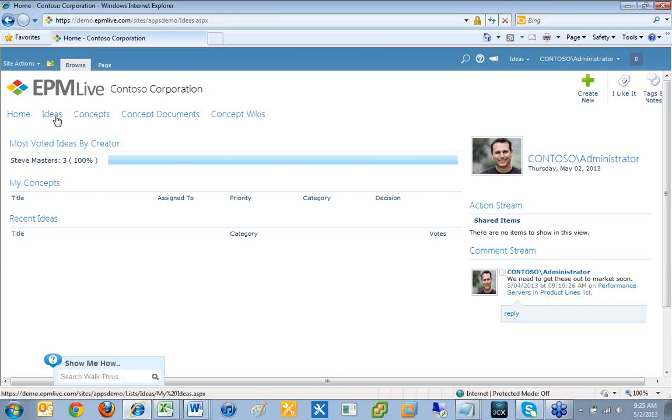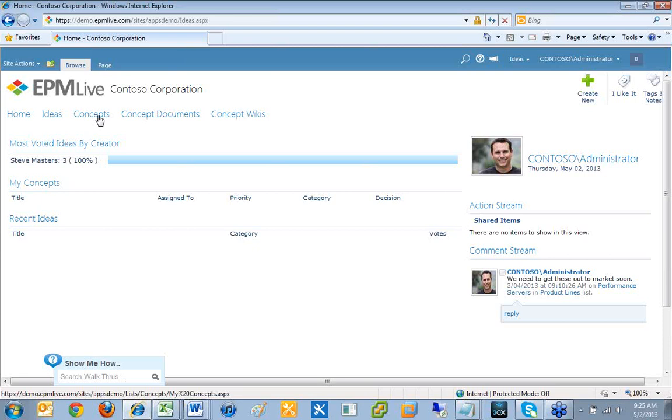So an idea might be, no work on Fridays. It's a great idea. And then as a concept, we start to figure out, well, how is that actually going to affect us? Is that going to decrease productivity? Are we going to have to hire more people, right? So you start to work it out a little bit more as a concept.